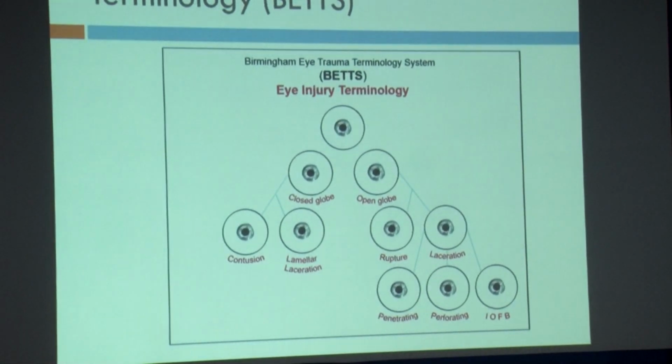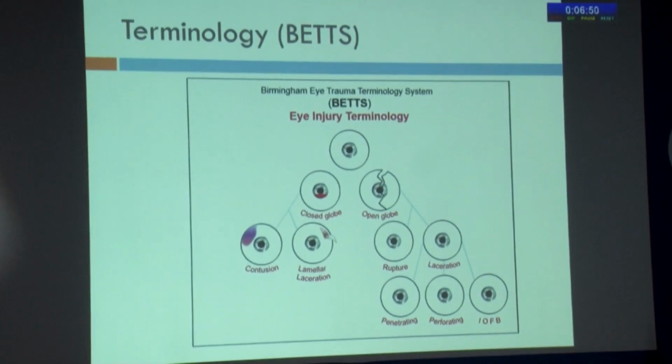Ocular injuries are classified broadly into two categories, mechanical or non-mechanical. Mechanical can be further classified as globe injuries or adnexal injuries, and non-mechanical into chemical, thermal, electrical or radiation-induced injuries. Regarding the setting of injury, the patients who commonly present to us in the OPD are injured during daily activities, road traffic accidents, sports injury, assault, agricultural activities, or industrial work-based activities. So it was very important to classify these ocular injuries and give them a terminology.